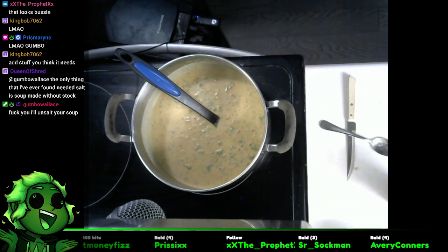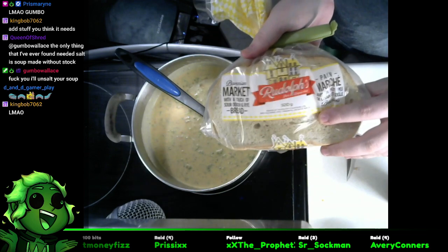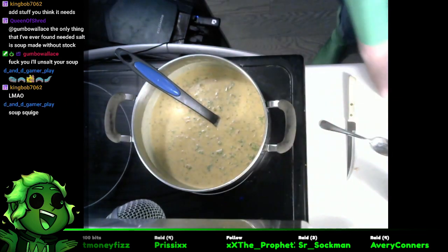And if you guys are wondering what I'm going to be serving it with, soft rye bread. Buttered, of course. I'm not a crazy person.